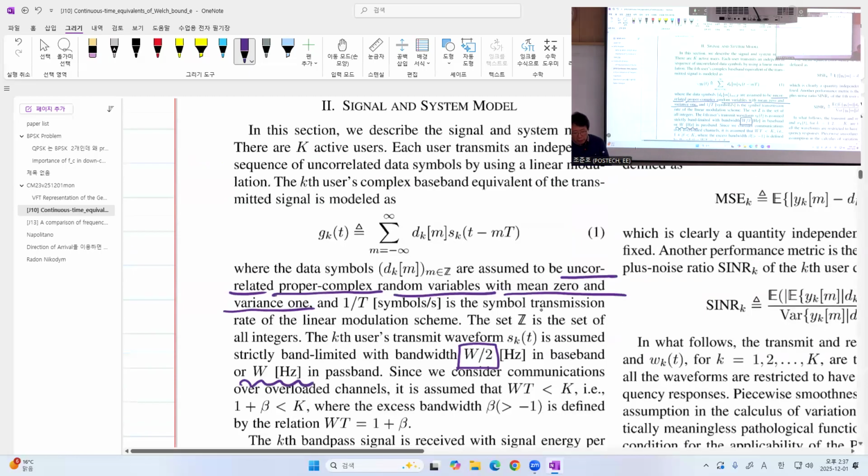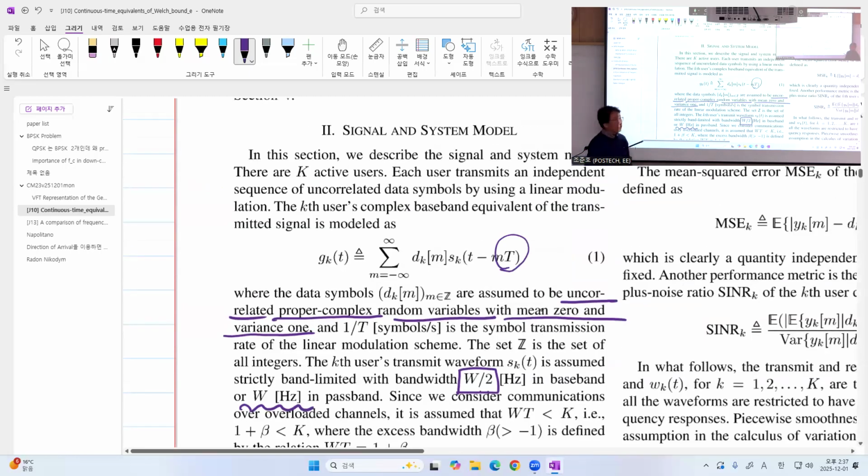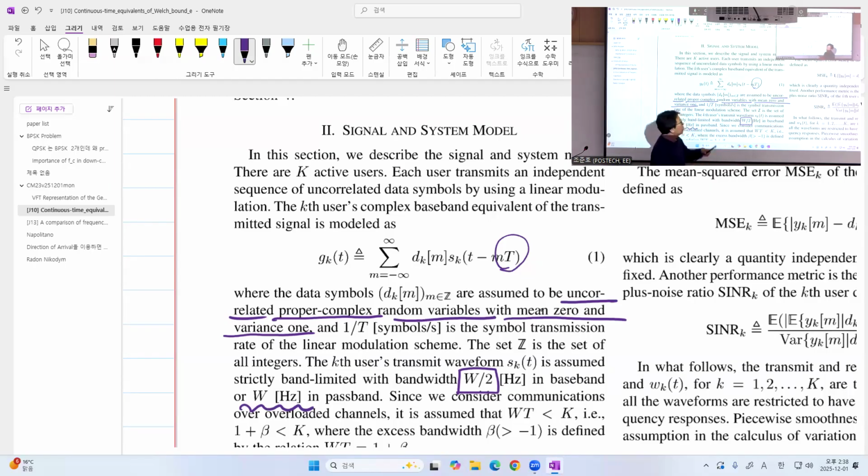And here, the multiple streams have the common symbol rate. This is very tricky. As you've seen, Dr. Yehun Yoon's paper, co-authored by me, assumes we have more variety in selecting these transmission rates for different K, even though there still were restrictions like the T sub Ks must have a common multiple or something like that. But here, we assume that all the signals have the same symbol rate.